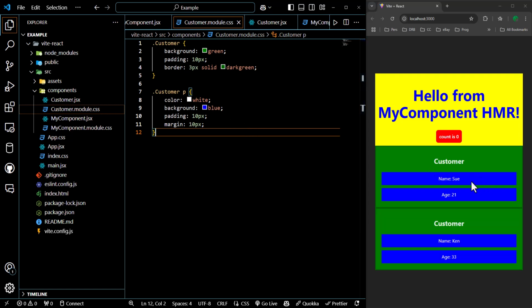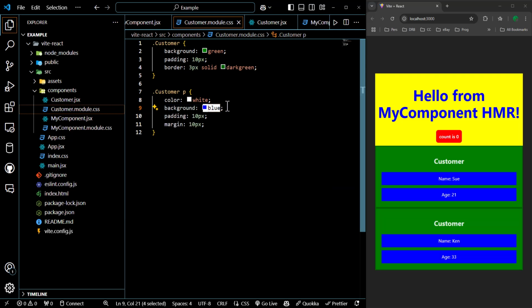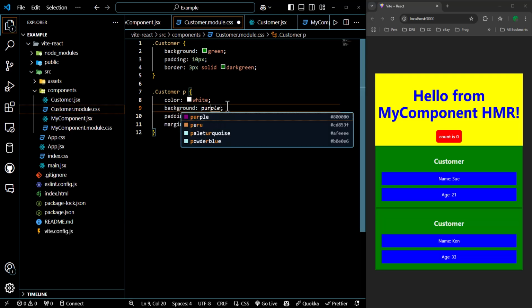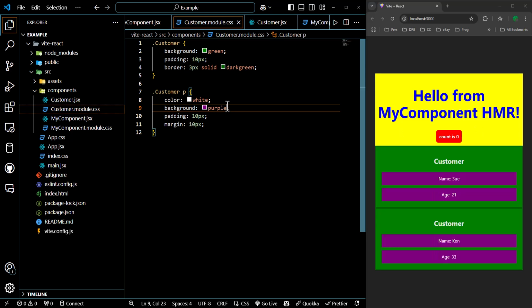So remember, these particular names and ages of the customers are utilizing the paragraph element. So that means all this styling applies to those elements. And if we wanted to say, for instance, change blue to purple, go ahead and click Save, and we see the live updates right here.